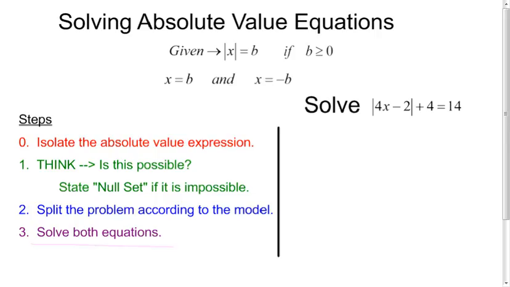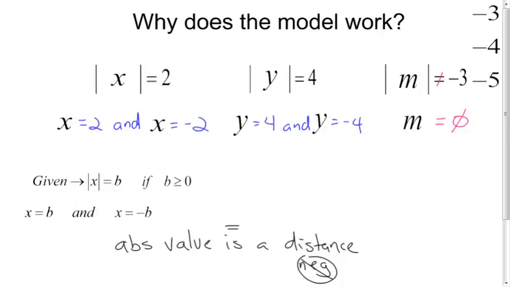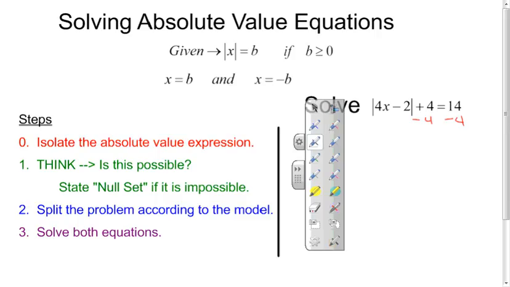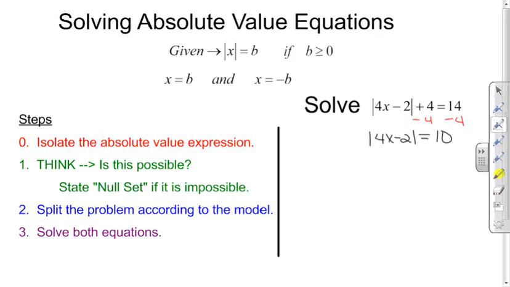So I'm just trying to give you some steps to give you some structure. But again, the notion that we built here about how this model works is really where the literacy of solving absolute value functions lies. So I'll do this in order. We'll isolate the absolute value expression. So if you notice here, I'm going to subtract 4, and I'll match the colors. That's in red. And then we're going to get the absolute value of 4x minus 2 is equal to 10.